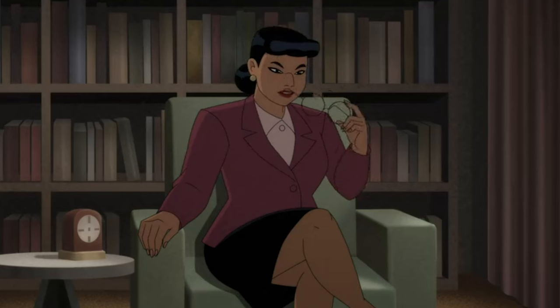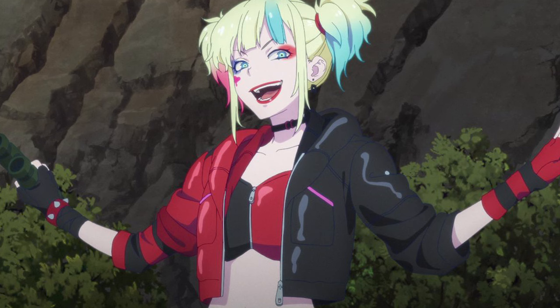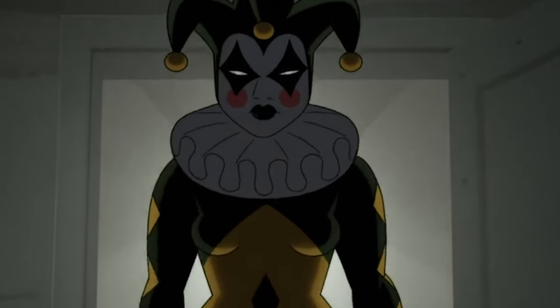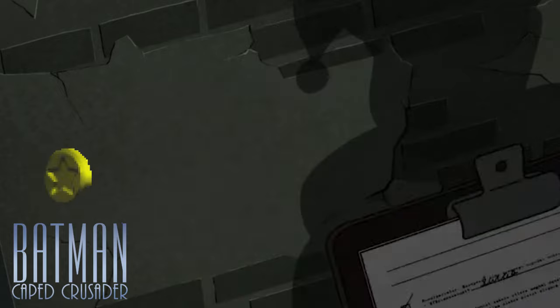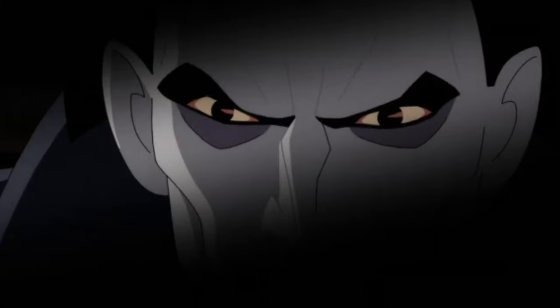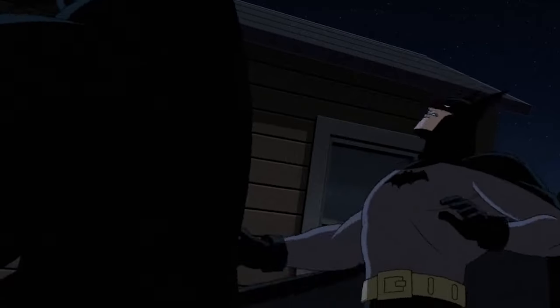It's really nice to see a Harley that's not connected to the Joker, or at least not right now, especially after she's everywhere nowadays. So yeah, this is a breath of fresh air. I'll always love the OG Harley, but I gotta give it to the Cape Crusader in this. I can't rank the Joker yet, but I love his new voice. Onomatopoeia looks really cool, though I wish we could get more from him.